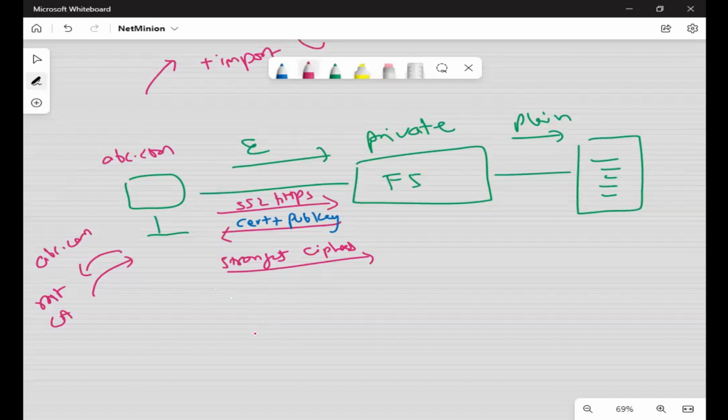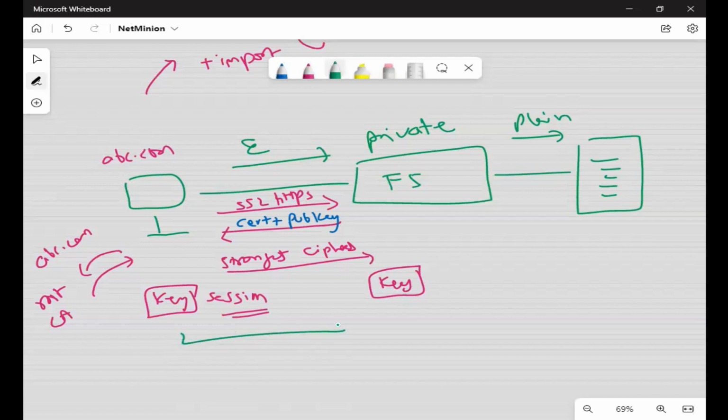That mathematical calculation will create some kind of a key over here and over here. Please do not confuse it with the private key or the public key. Those keys are used to derive this key, which let us say is a session key. So this is not the private or public key, but these keys get generated on both of them. Now, whenever some data is coming, this data will get encrypted with this particular key. The same derivation will happen over here, and it will decrypt this.